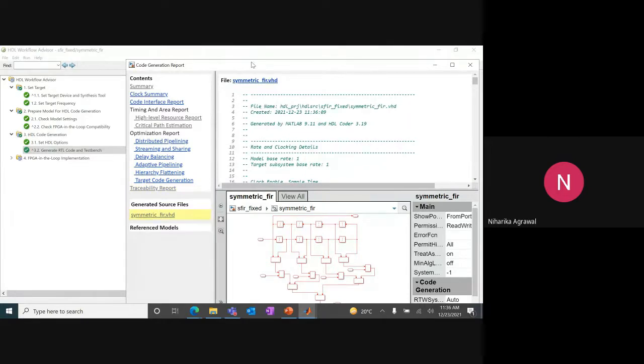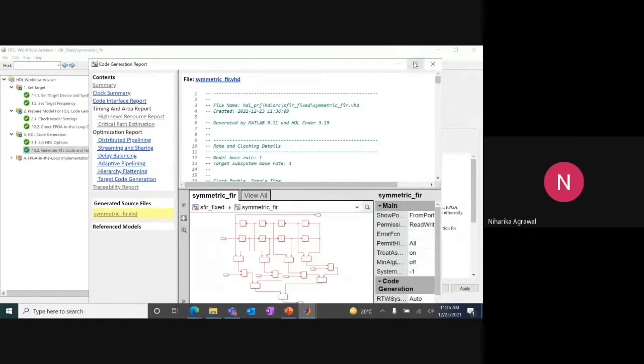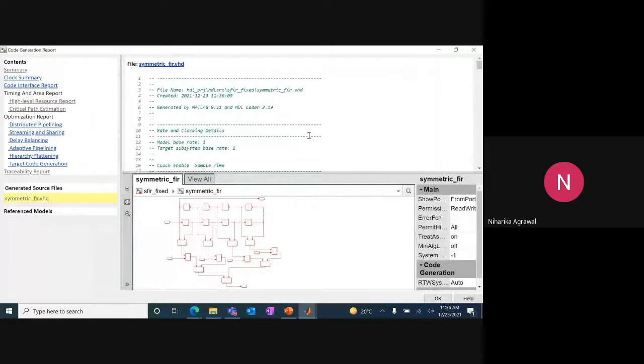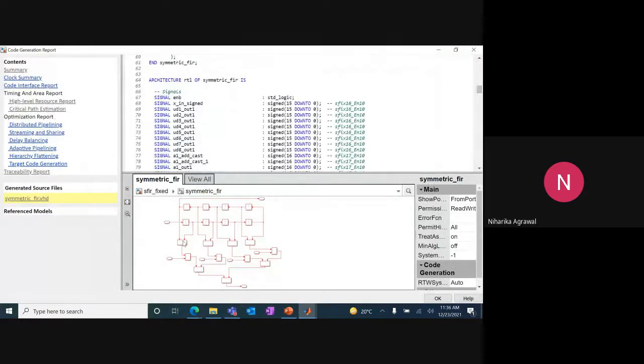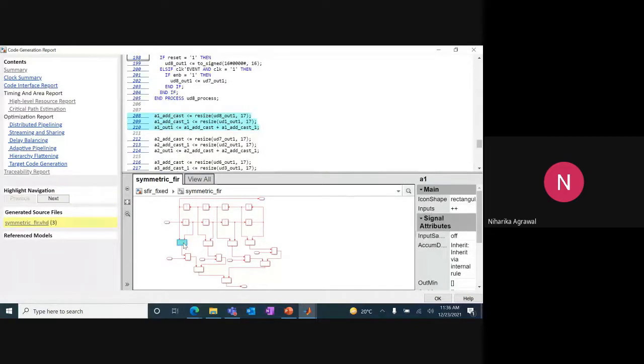When I say that in HDL Coder we have bidirectional traceability, what does that mean? That means if I click on any block, it will show you where that is present in the VHDL code. Here, these are the VHDL code for this block, and for this block, these are the VHDL. So this is one side.